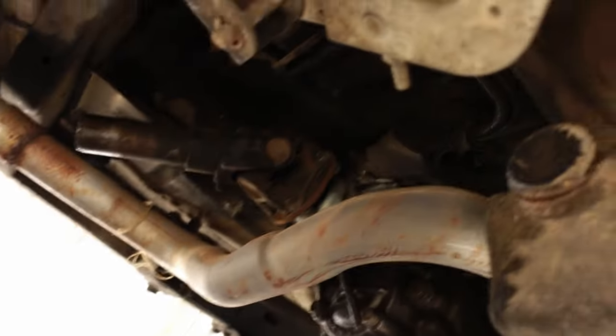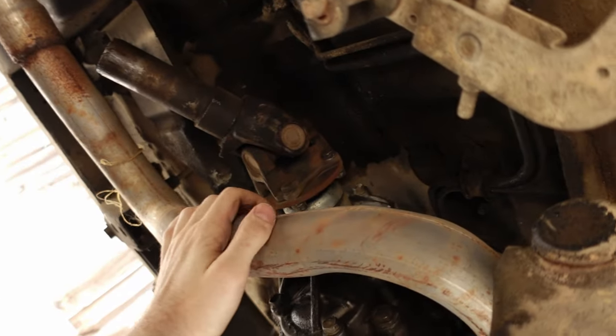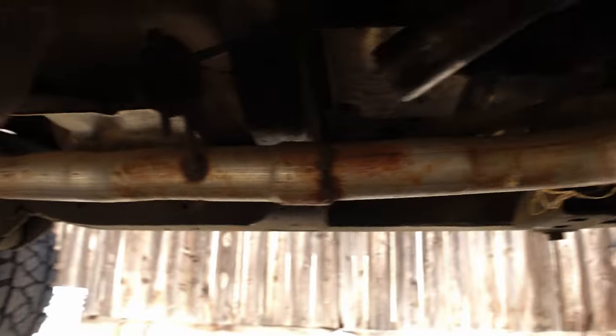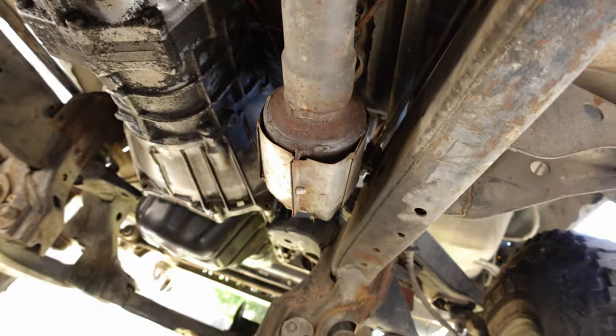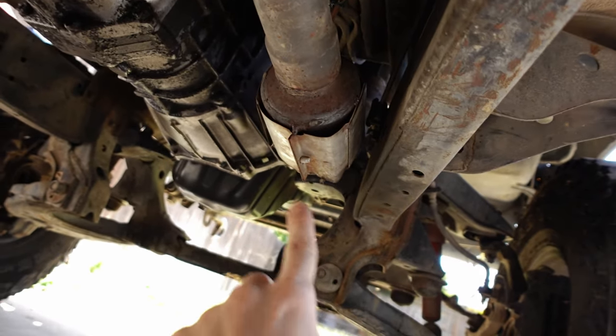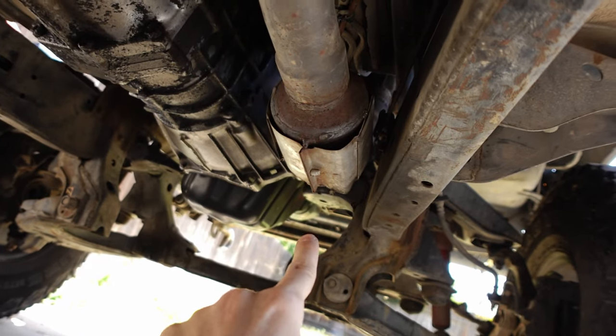I don't really know what route I'm gonna take. I might take the exhaust off, I might have to, but what sucks is, as you can see, it's just welded all the way through. There's no flanges, and it's like that all the way up to where it meets the header or the exhaust manifold, all the way, where's my finger? All the way up there.